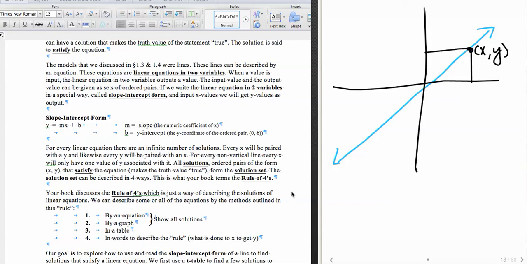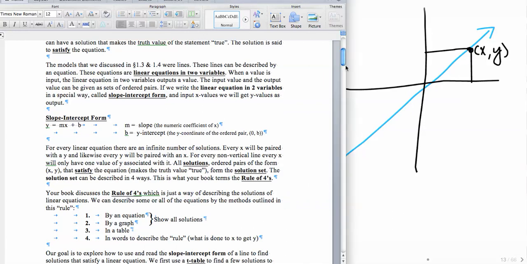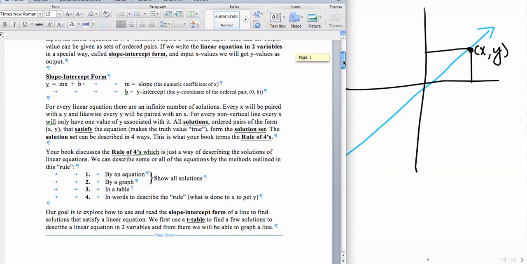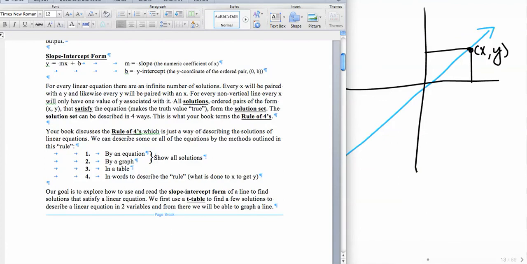So with all this summarized, now we're going to go on to our next lecture. And we're going to learn how we can find specific values of x's and y's and put them into our table based upon one of these linear models. And then from there, we're going to go back to graphing and plotting the linear equation and doing what we were doing in chapter 1.